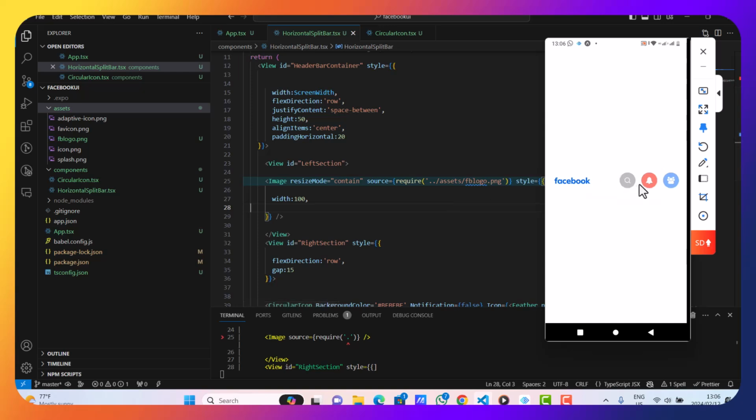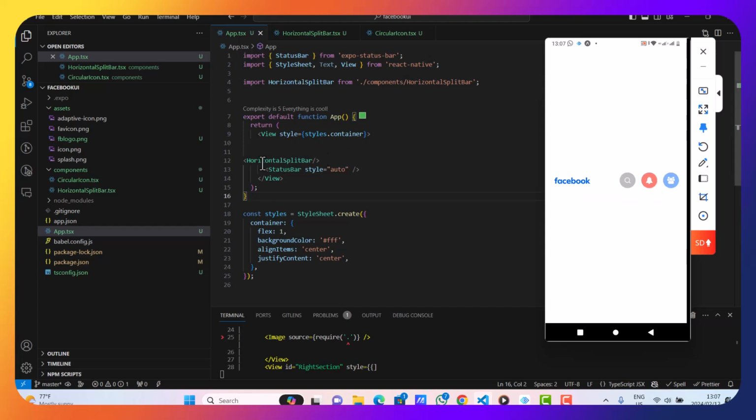The other thing that we must do now, let's make our app to be realistic. My apologies for moving up and down. Let's push this to the top bar so that visually it can be closer to that one. Let's come here to the app. We've got a container here, a component which is horizontal split bar, and it's the only container that is here. This one, which is status bar style auto, don't mind it at the moment. It talks to this part. So let's say we've got only this one.